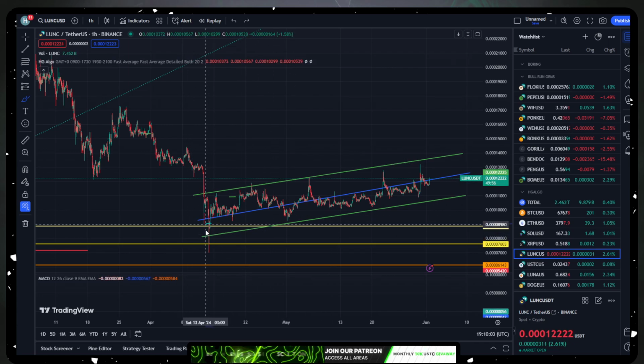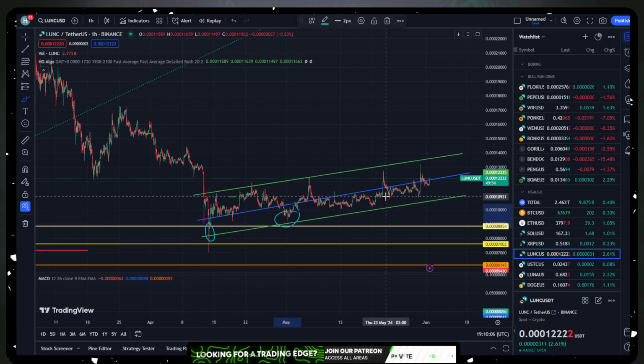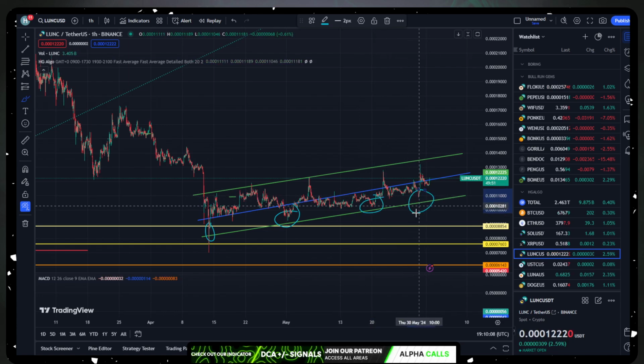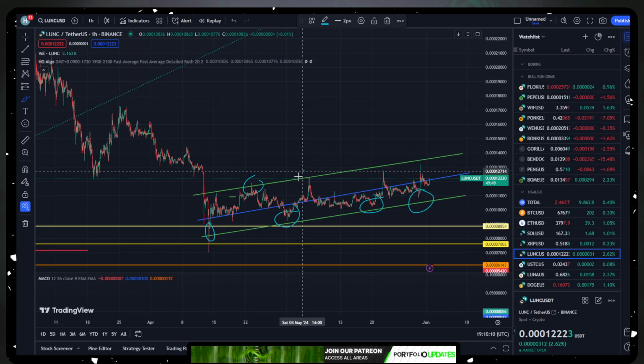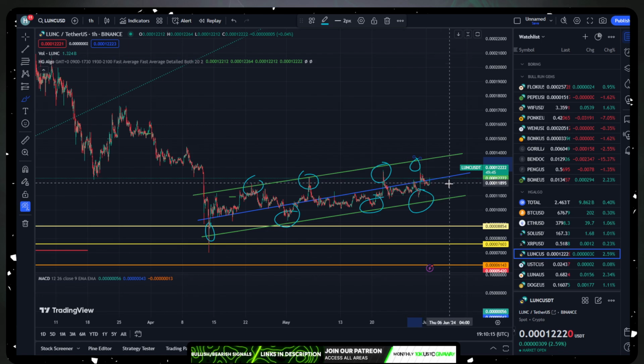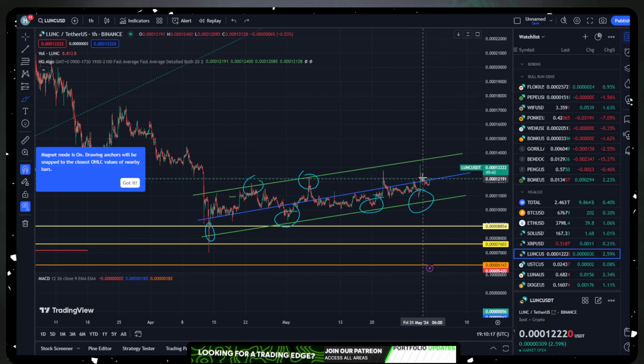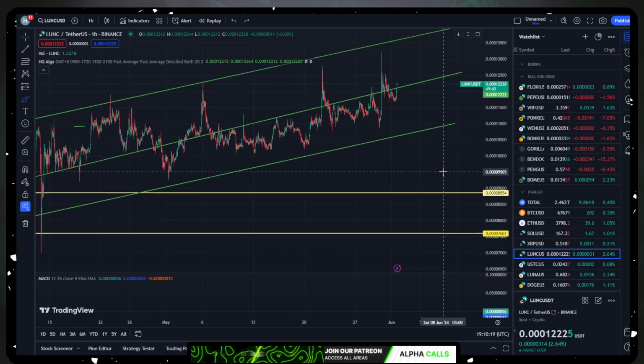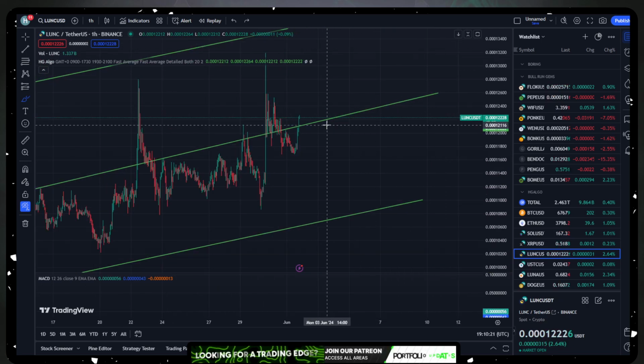Like I was saying, we're bouncing on this trend line. You can see we've bounced here a few times, another bounce there, and another bounce there, each time getting these higher bounces and setting higher highs and higher lows. So let's zoom in. Let's get rid of all of this tomfoolery on the screen and take a zoom in. As you can see, it's looking very good.